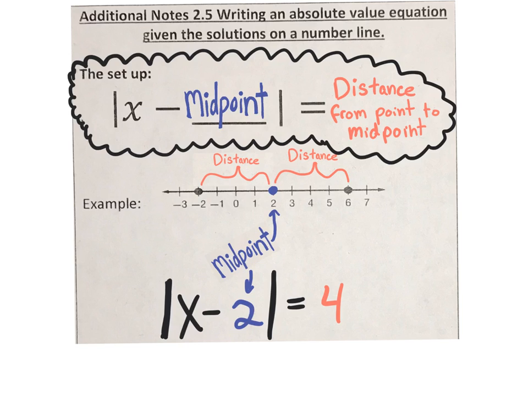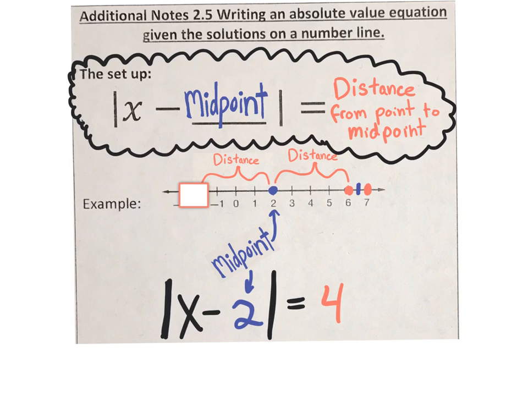Pretty cool, huh? What if instead of like being on the 6, it would be like on the 5? It would be like a decimal? It would be a decimal right between 2 values, right? So that's a good question. Let me cover this guy up. And let's say you had the points 6 and 7. Then what would the midpoint be? 6.5. It would be 6.5. So in here you would have x minus 6.5 equals, what would the distance from here to here be? 0.5. So this setup always works.